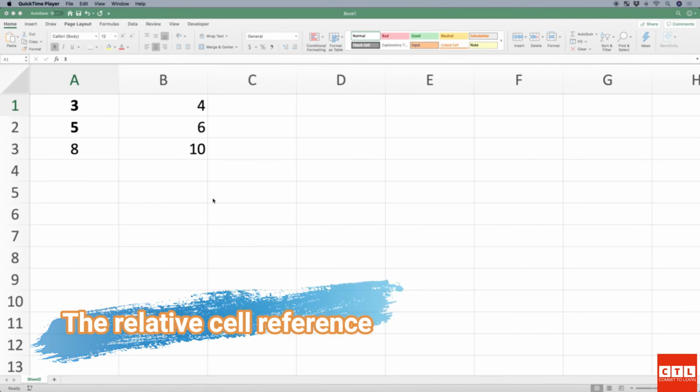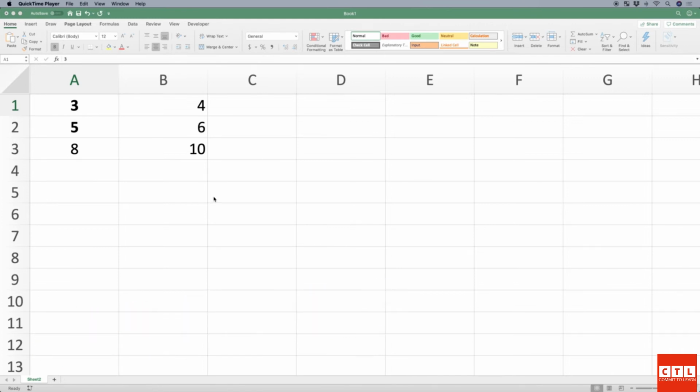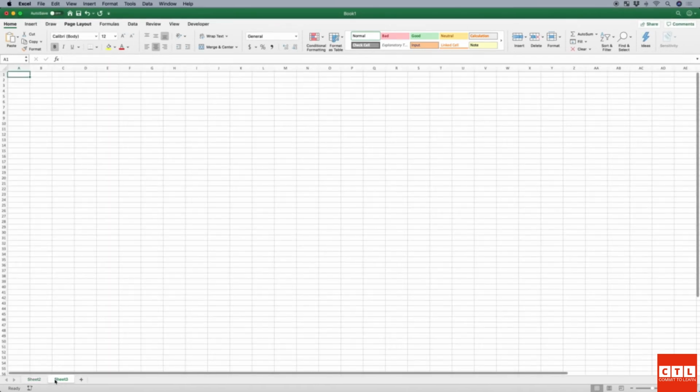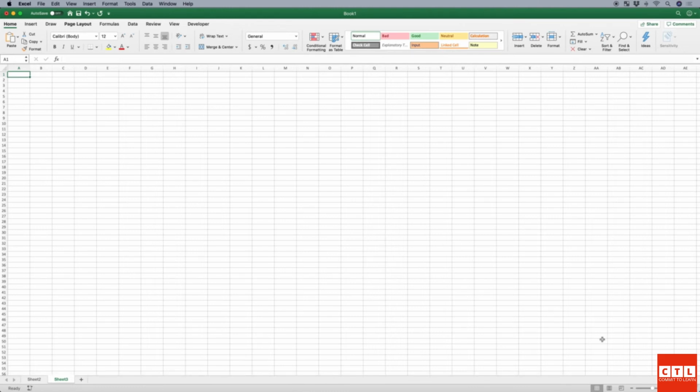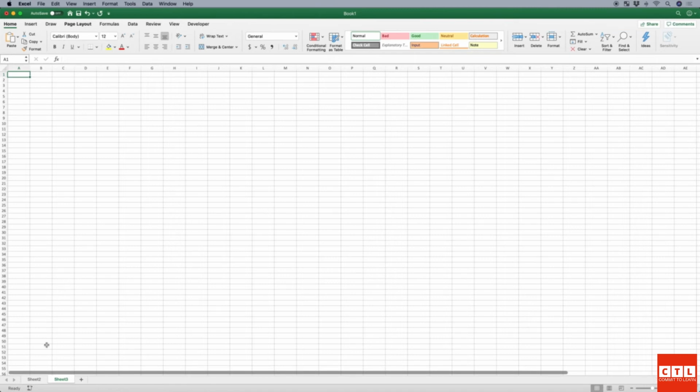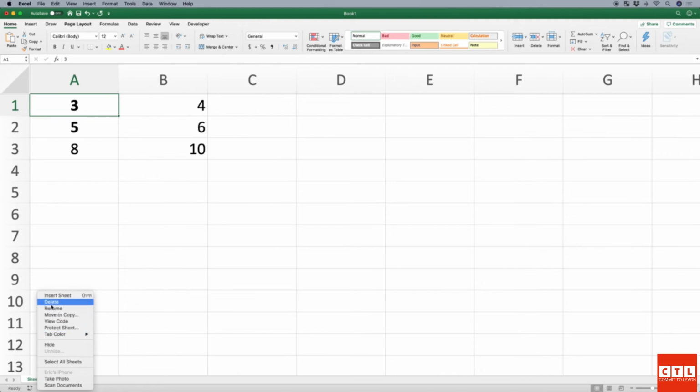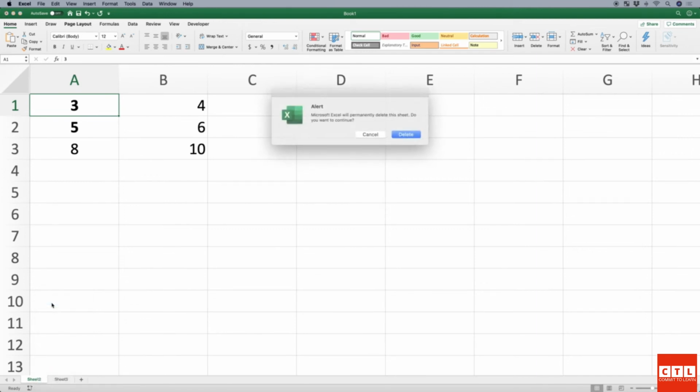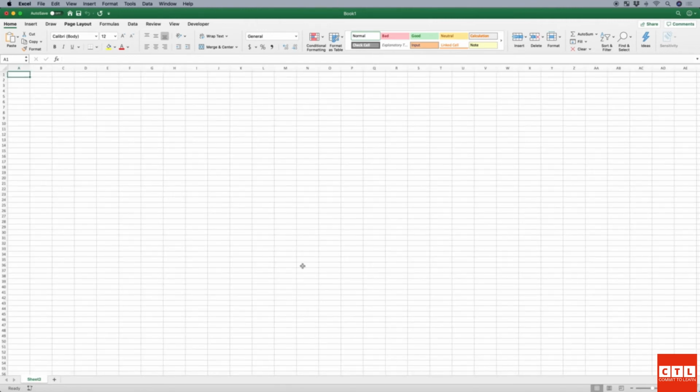Let's take a look at what makes Excel extremely powerful. So let's just open up a new worksheet by hitting the plus button. We've done that before. And we have now gone back to the default settings at this sheet being at 100% zoom level. And let's go ahead and right click on sheet 2 or whatever the sheet name was for you and click delete so we get rid of that old one. It's going to ask us, are we sure we want to delete that? That's fine. There's no going back from that.